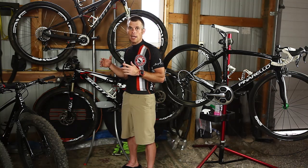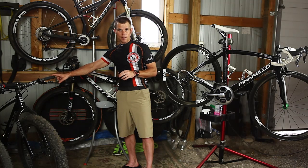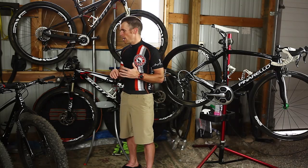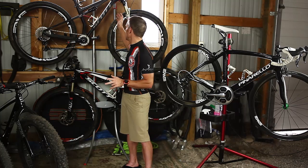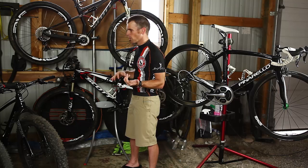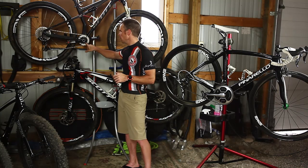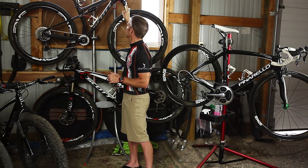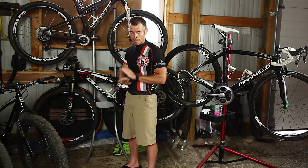Race Face is the actual cog system behind this, and Race Face does an absolutely amazing job. I was so excited to see that SRM and Race Face were working together. Those of you who know — when we built this fat bike, we did it all with Race Face, and Race Face products are through the roof. Amazing companies like Envy and Race Face that we're working with, just building these cool bikes and having lots of fun. SRM on here is a super cool power meter — I run it off a Garmin head unit with a K-Edge mount, and it works seamless and perfect.